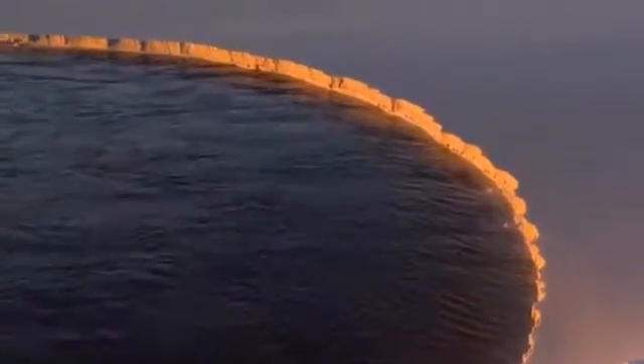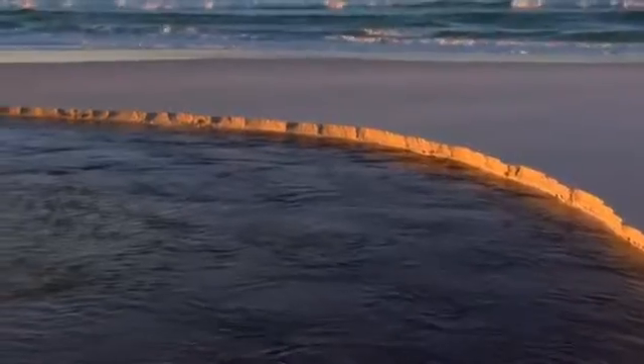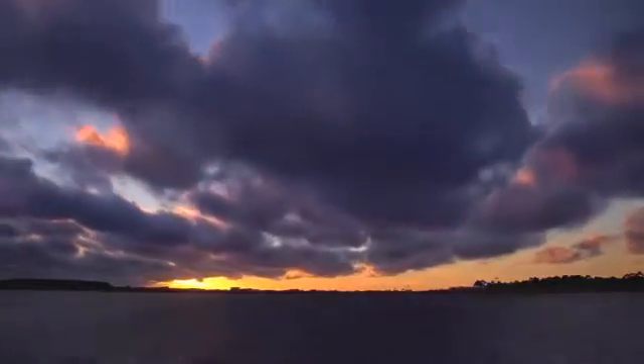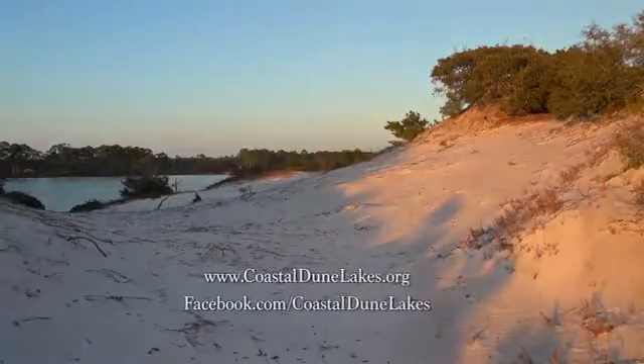There's this emotional experience — sand, water, weather, rain. It's essentially part of the reward of being alive and enjoying it all at the same time. And you say, what are these? Then you find out how rare they are and how lucky we are to have them here in Walton County. That's awesome. Oh, my God.